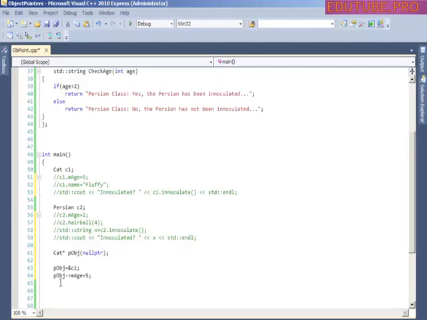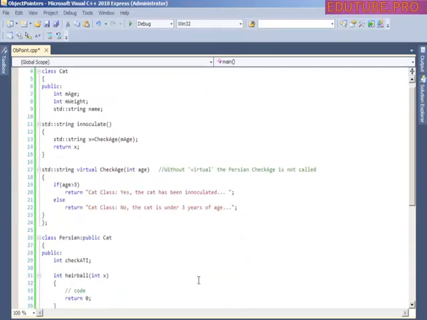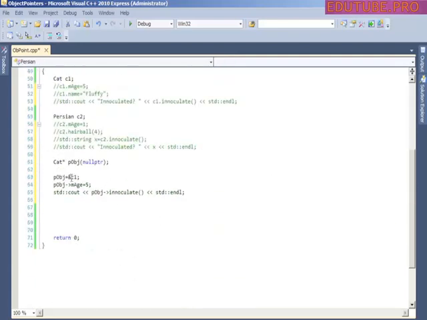What I am going to do is call a different console out here, and I'm going to type this in. Notice we're just doing a standard console out, calling pObject, but we're calling inoculate. When we call this, it's going to jump up here, call inoculate, check age based on what mAge is, and look at the address here, and it's going to make magic happen.